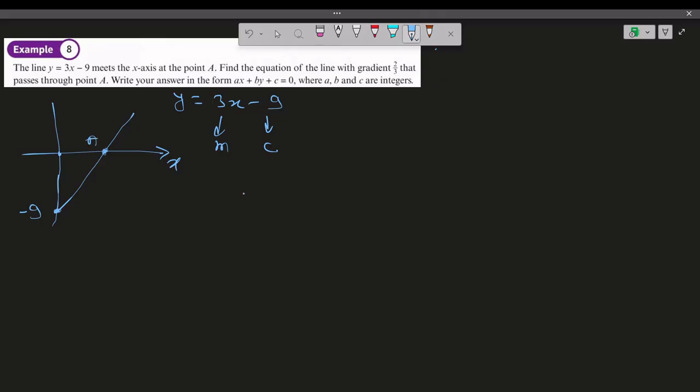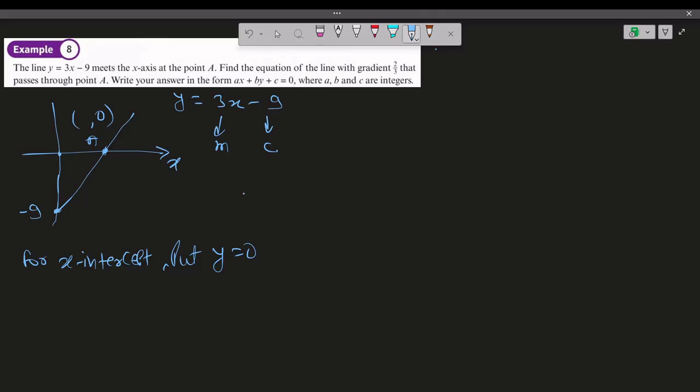The idea to find the x-intercept of any line is to put y equals 0 in the line. For the x-intercept, what will we do? Put y equals 0. Why is that? Because this is point A, which is lying on the x-axis. So definitely the y coordinate of point A will be 0, and it will have some x coordinate. Why? Because any point lying on the x-axis has y coordinate 0.